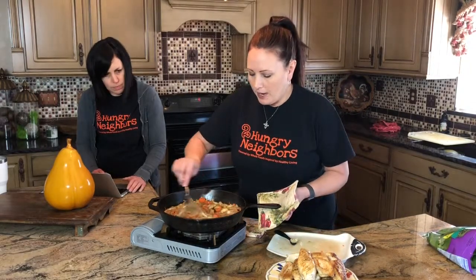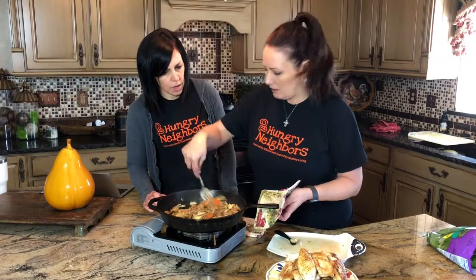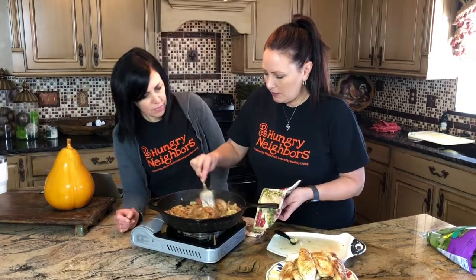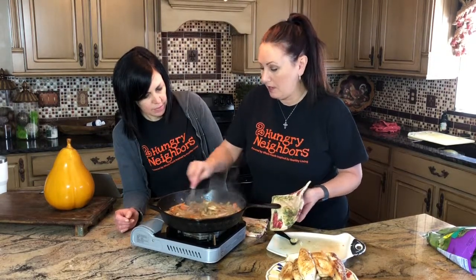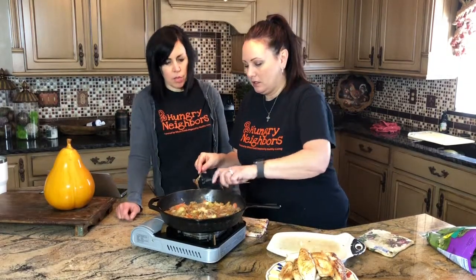Okay, so this is nice and brown. This is just softened up a little bit, right? It looks delicious. I could just eat that. Okay, so we're adding another clove of garlic.